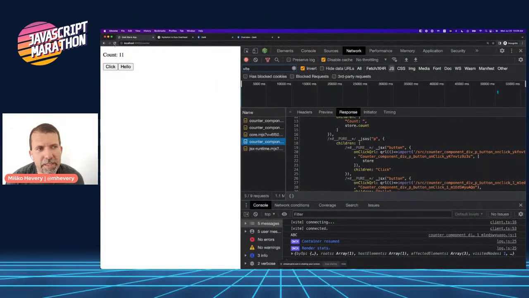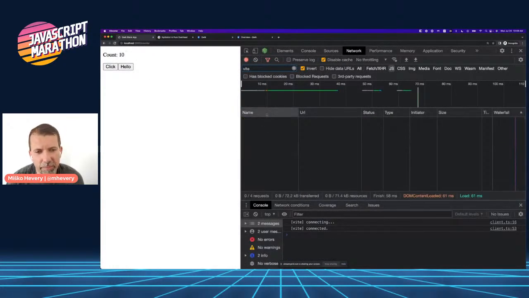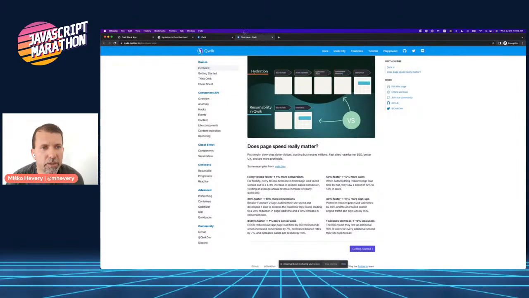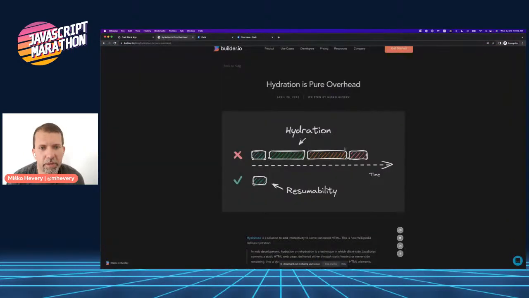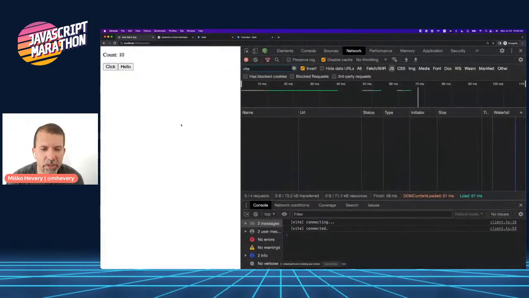This is a very different kind of behavior from existing frameworks. Existing frameworks take the JavaScript and they front load it. They download everything ahead of time and they execute everything ahead of time. This downloading and execution is basically what we talked about being hydration, the expensive part. Where is it? This part right here. And what we're doing here instead is getting rid of this part in order to make the application start fast.